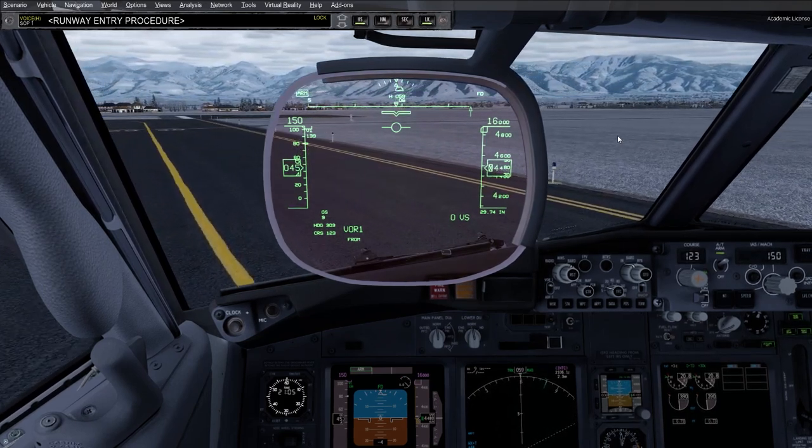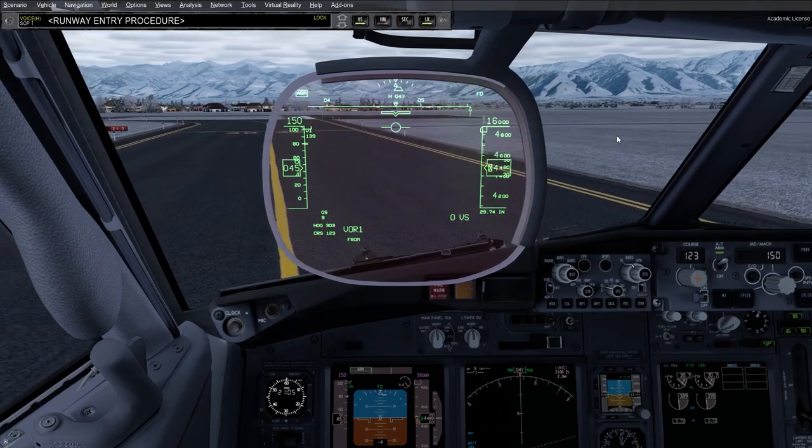Not sure why it keeps stuttering like this. I have theories, but not sure if it's true.